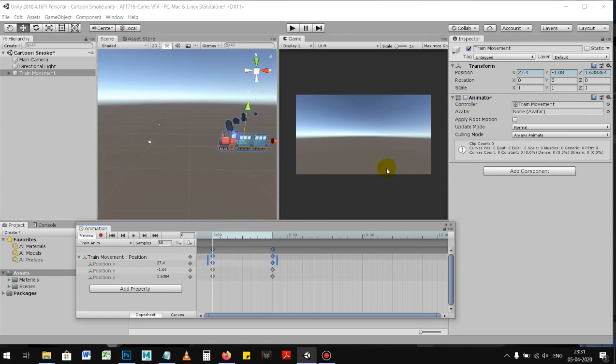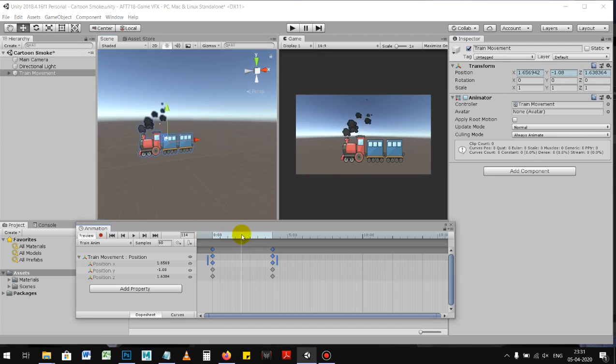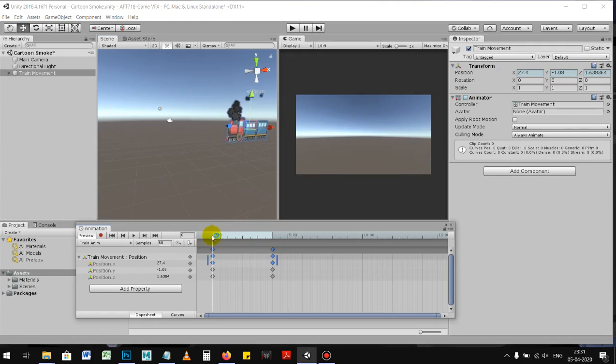Go to the first frame and I can simply say I don't want any key. I can say no key also, because I want it in the first keyframe. I want to know where it should be, so I can simply move it down, and I know that the value is around 4.03, around 4 actually.